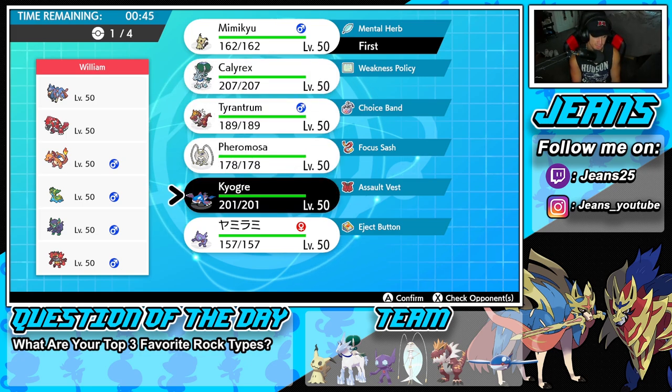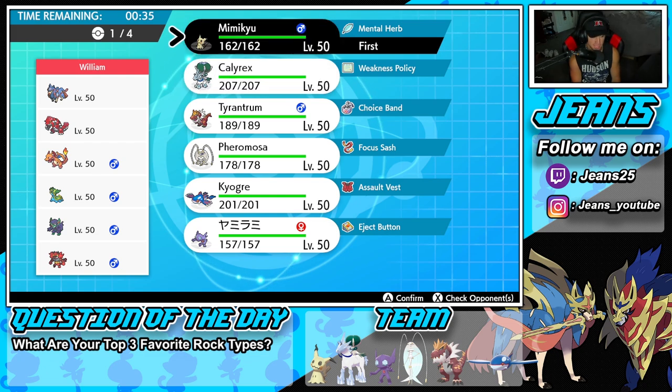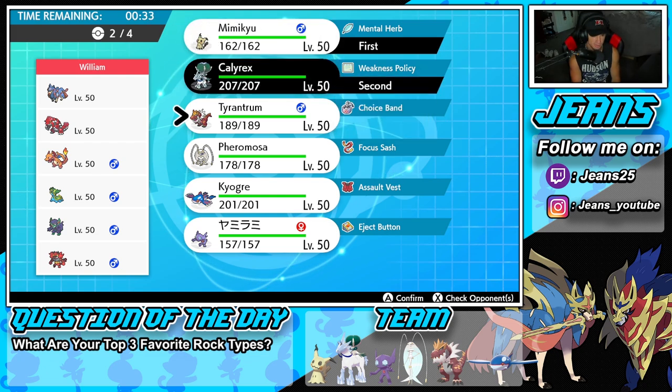Really cool Pokemon. He does have Storm Drain, Gastrodon. Definitely got to watch out for that. I'm thinking of rolling in with Calyrex and just protecting. But my problem would be if he doubles down into Mimikyu, which is definitely an option. I think he's going to lead Grimmsnarl, so I feel like we should be fine here.